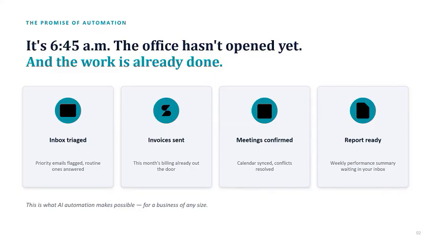Imagine having a system that can confirm meetings, look into my calendar, and check for conflicts. And where there are conflicts, it flags them. And if there are no conflicts, it can confirm my availability for meetings. And also imagine having a system that can prepare reports even without me asking it to do it. So I set it up and it prepares this report before even the door of the office is open. That, my friends, is the typical kind of work AI automation makes possible.